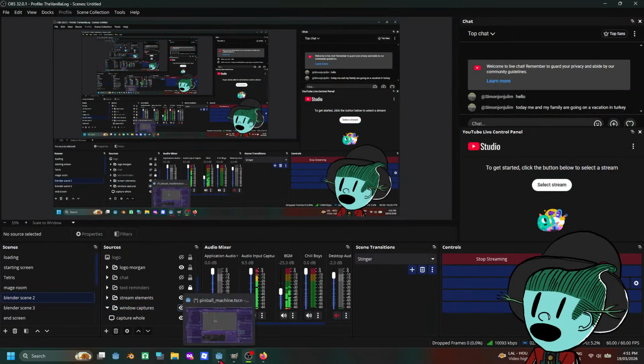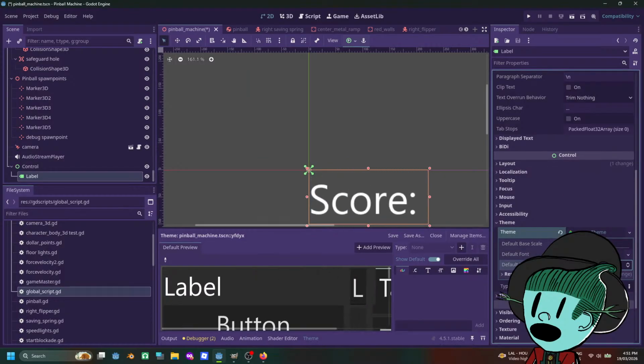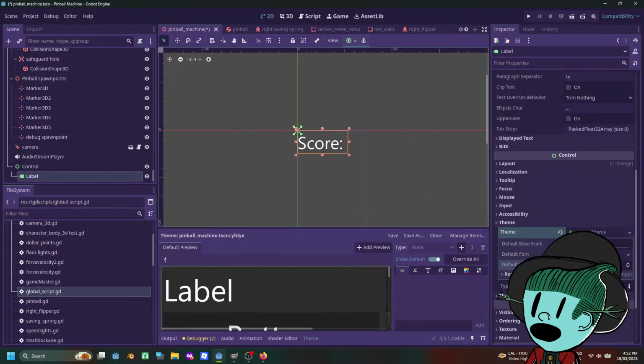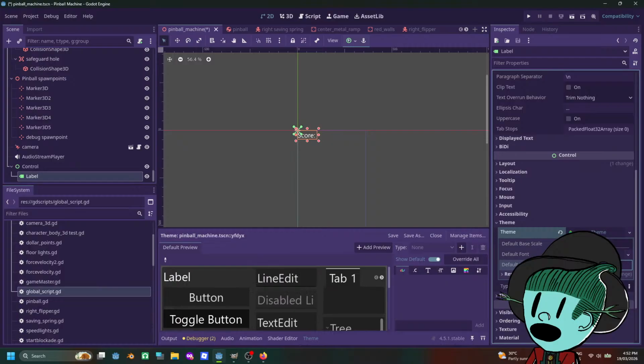Wait. Font. No, that's not it. I remember getting a font here somewhere. Okay, maybe before we do this, I'm going to bring this back here. We'll first see if this whole thing works perfectly. So let's make this, I don't know, 40 maybe?